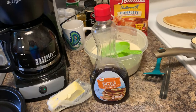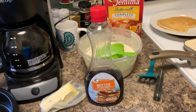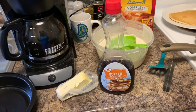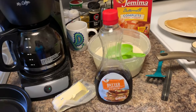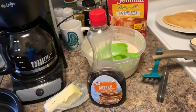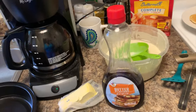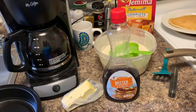But at this point, you can heat it back up, but it's still not going to taste the same as that hot pancake coming straight off the stove with the warm or hot syrup. Oh my goodness. And the warm syrup is going to melt the butter that you put on top of your pancake or waffle. You can't melt the butter with cold syrup. I know a lot of people use a cold syrup, but I've always been that way, and I'm going to continue to be that way. It's just something about it.